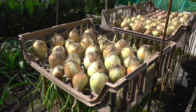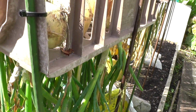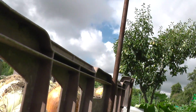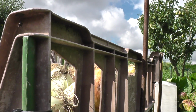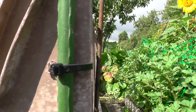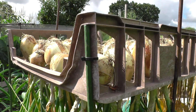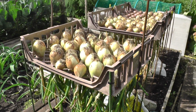These are the Kelsae onions. So what I've done, I've got these green plastic coated canes. I'm not sure whether they're solid or what, but I've just pushed these into the ground and they sit underneath the ledge of the drying basket. I've just drilled a hole through the side. I'll see if you can see it there, round there, and just put a cable tie, zip tie, just to hold that in place, and repeated it on all 4 corners. And that's done the trick.